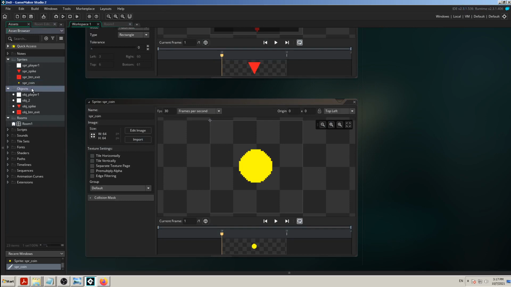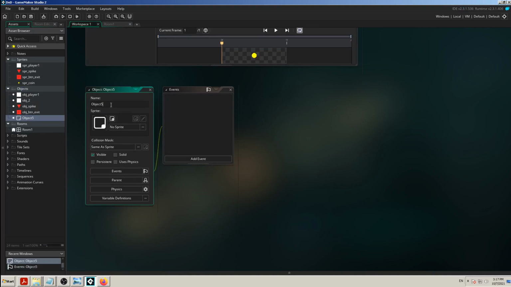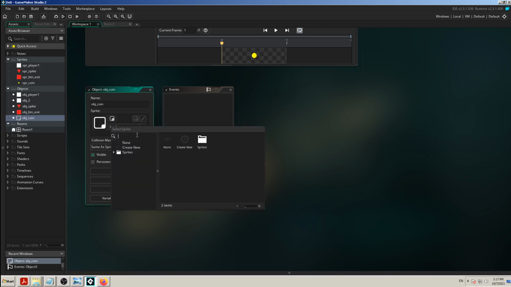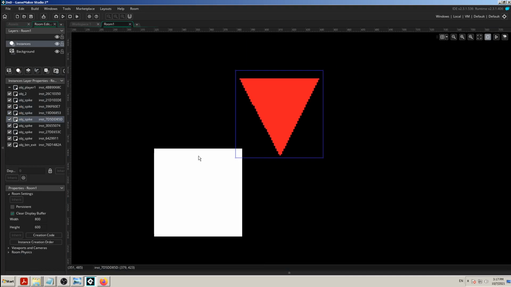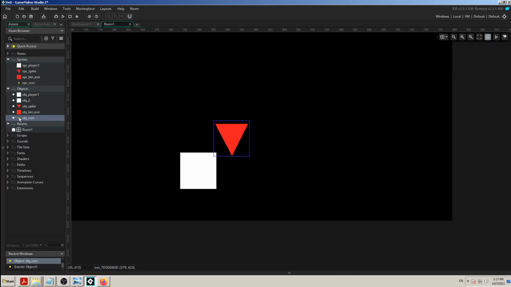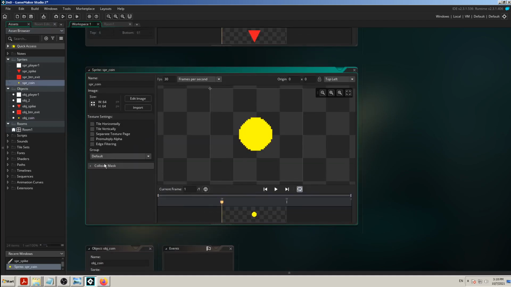So for example, I will now make the object for it. We have the sprite, but the sprite itself is nothing. You have to define the obj coin. So I will right click, make a new object, call it coin, and then add the coin sprite to it, and now I can add that one to the scene by clicking and dragging it like this. Let's see how it goes here, and let's see in my coin sprite how my collision mask looks.